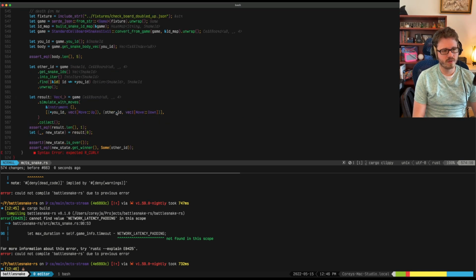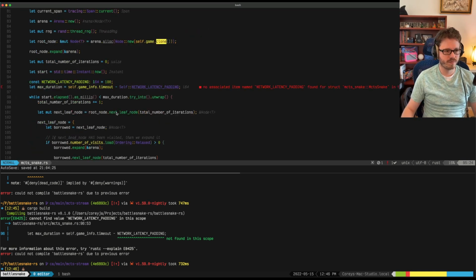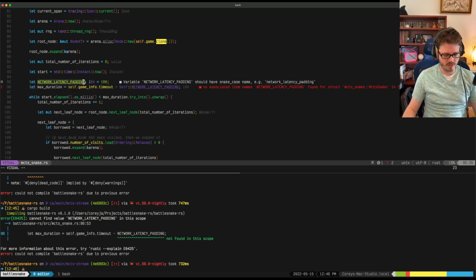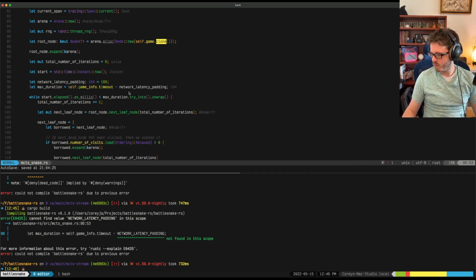Super interesting. I'm not sure what it's mad about here. But I can do the cheating way and just make it a variable. Why make it a constant when you can just make it a variable?